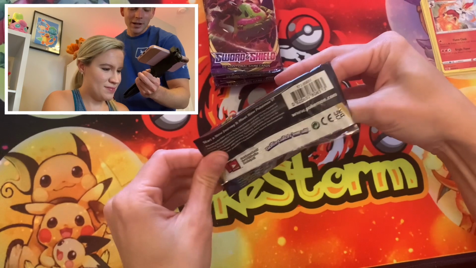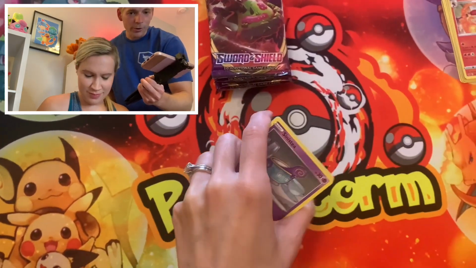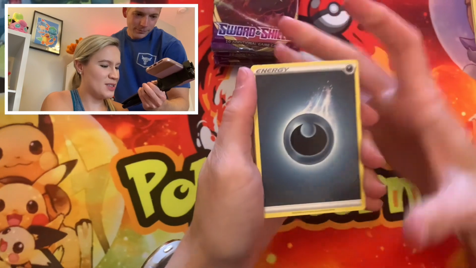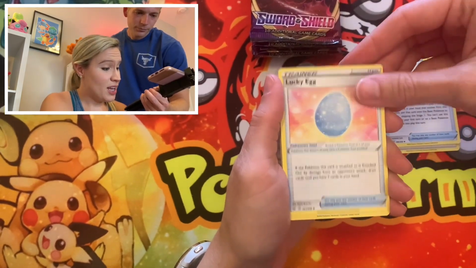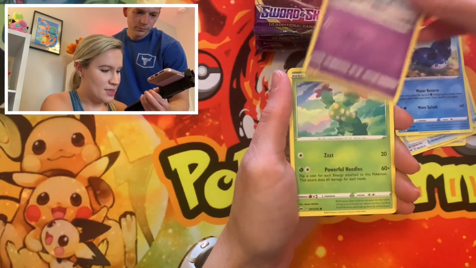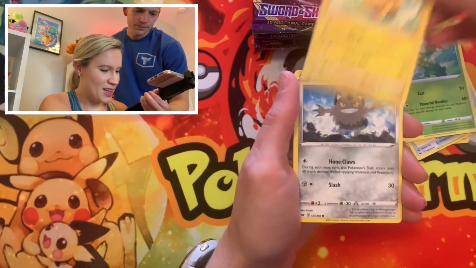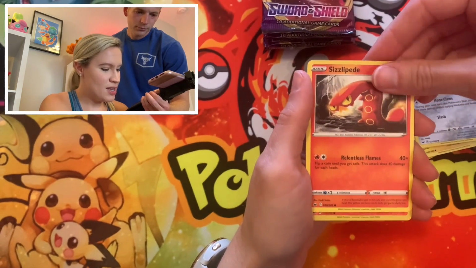And this is, you know, you can get your Snorlax. There's a Lapras in here. Of course, your starters, as you guys saw, was Cinderace. I'm sure we'll see a couple Scorbunnies and stuff. Probably so. We saw a lot of those when we used to open this set. We got a Rare Candy and Lucky Egg, Mantine, Sinistea, Maractus. Oh, we got Pikachu. I always like that artwork on that Pikachu, too. We have Galarian Meowth, Sizzlipede.